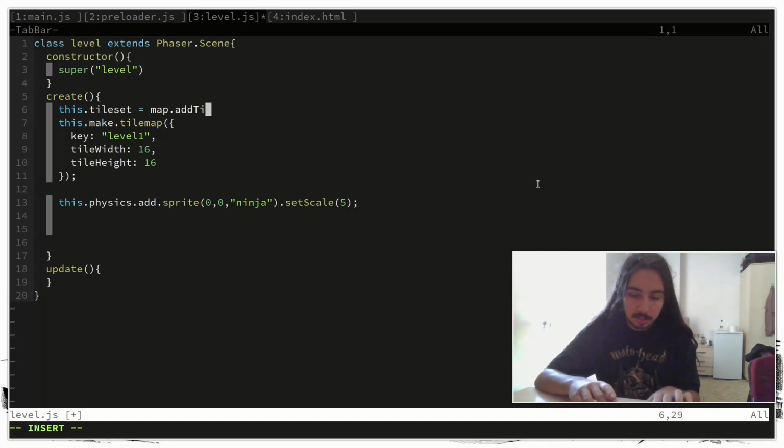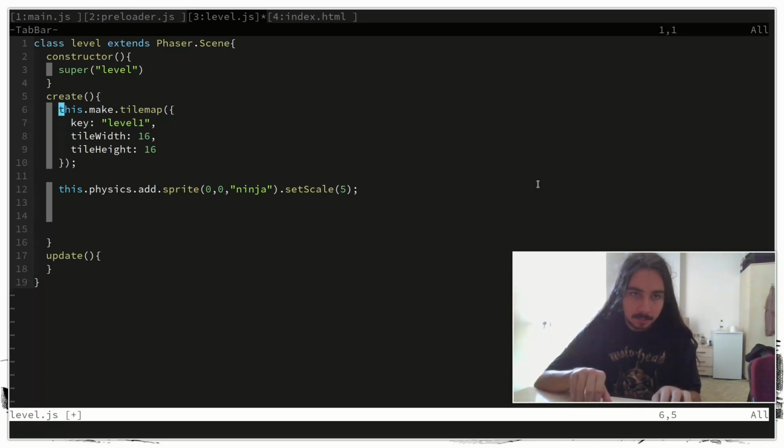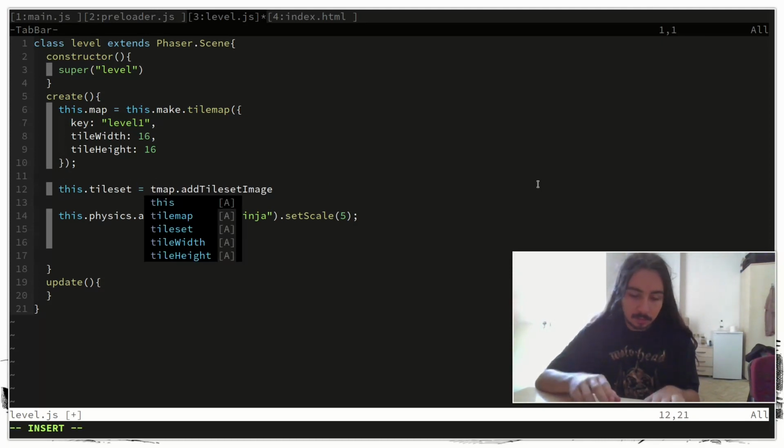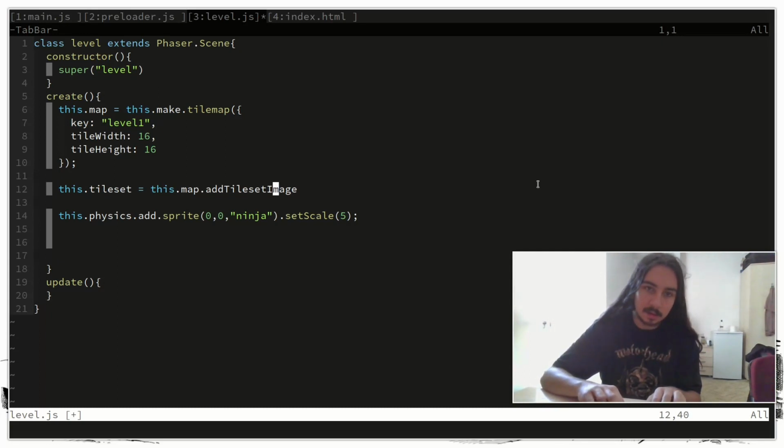We need to call this map first. I'm gonna call this.map equals this thing, and then tileset equals this.map.addTilesetImage.